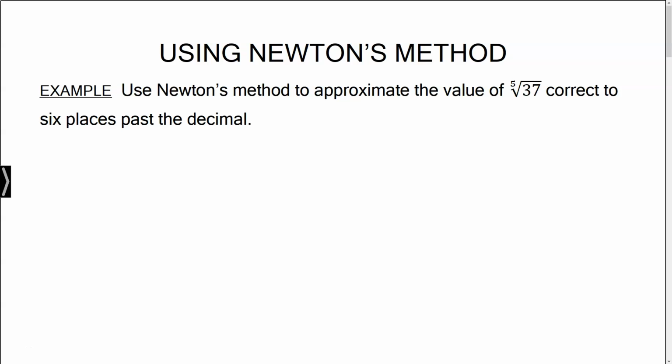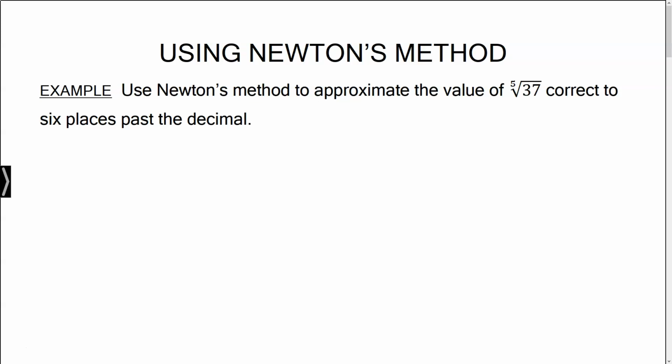In this video, we're going to look at a few examples of using Newton's method. So first of all, let's remember what Newton's method is. It's a root finding method or algorithm. If you're given a particular function and you know that there's a root somewhere, so you know there's a 0, then it says that if you have an initial guess, then you can use a formula that has iterations, gives you a sequence of iterations, and each additional iteration in the sequence will be a better and better approximation.